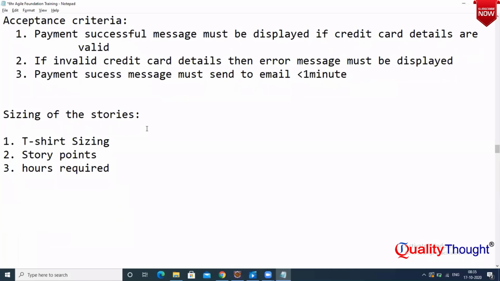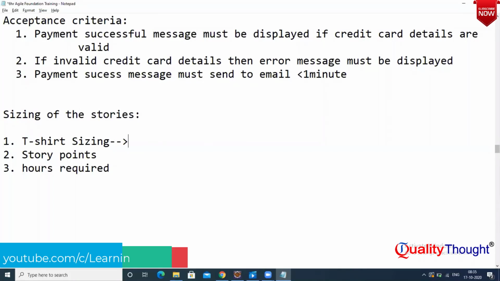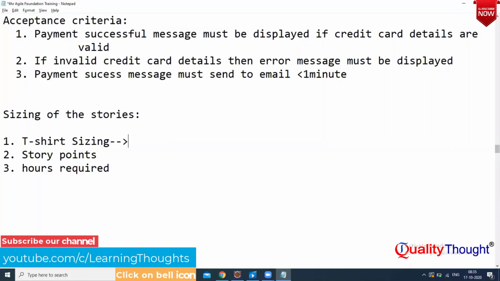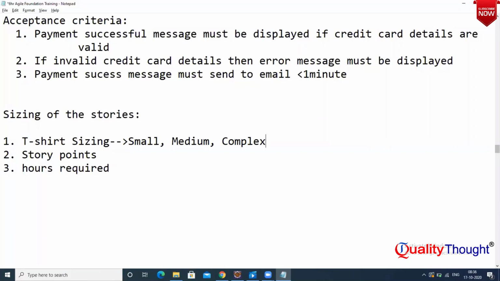T-shirt sizing means you can have different sizes, like small, medium, and complex. Generally we use this kind of categorization or sizing for epics. Coming to user stories, we use a sequence of story points.